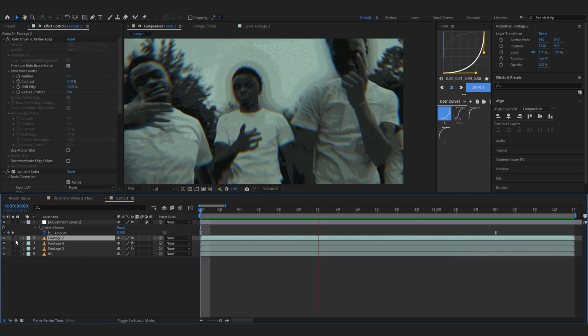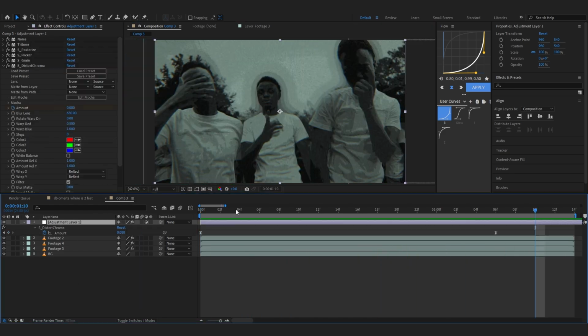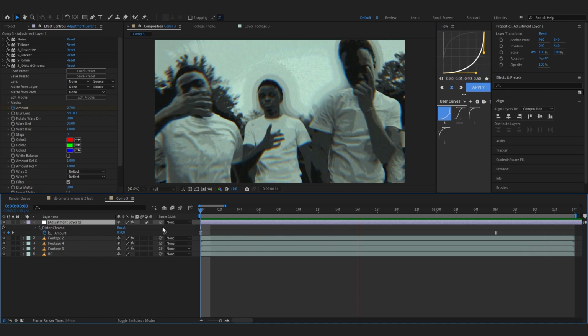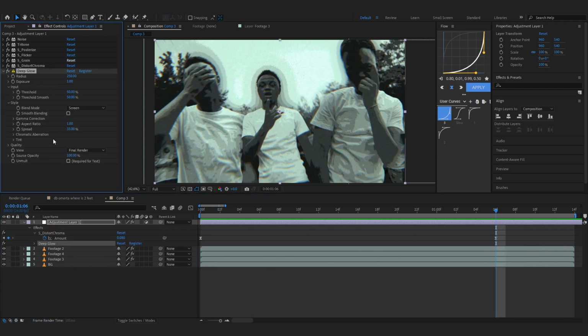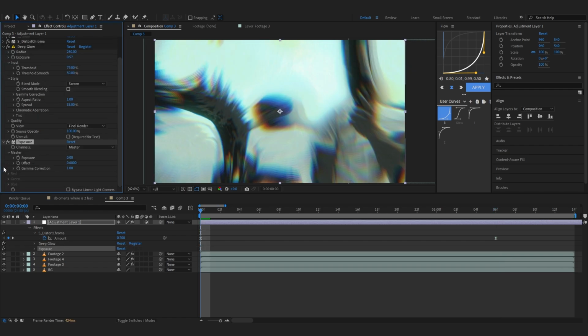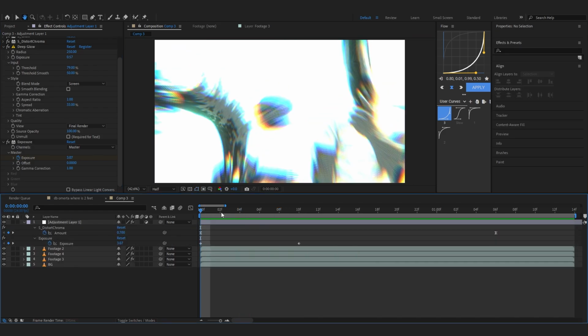Now you can see with the distort chroma, it looks so cool. Like I really like this effect. You can go in more and add different stuff on it. Like it looks really cool. Also you can add a glow if you want, and lower down the threshold of it and lower down the amount as well. A simple exposure at the beginning should look really cool. Like yeah, the flash looks really cool.